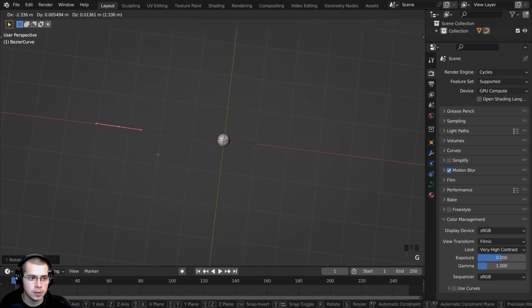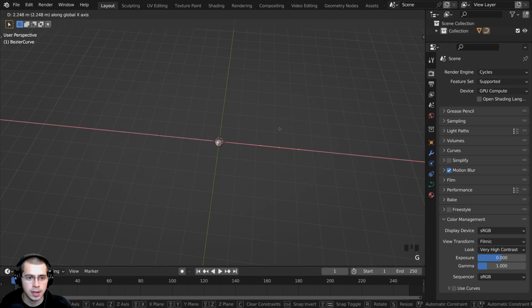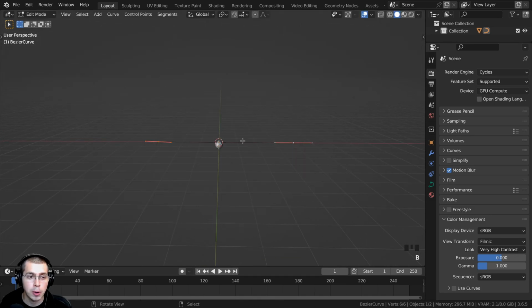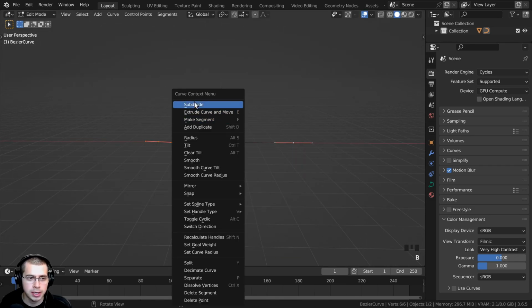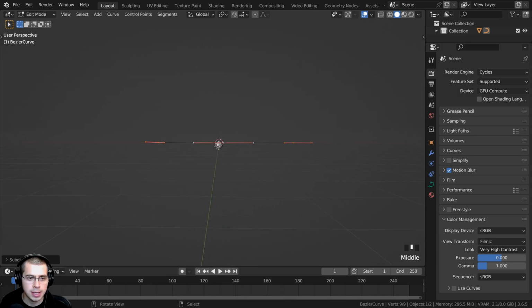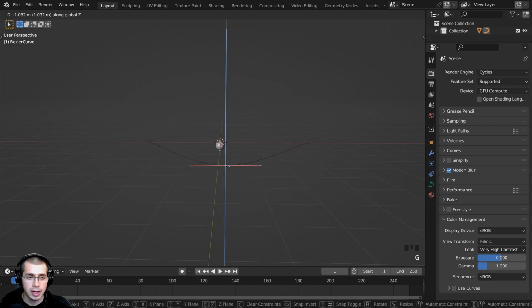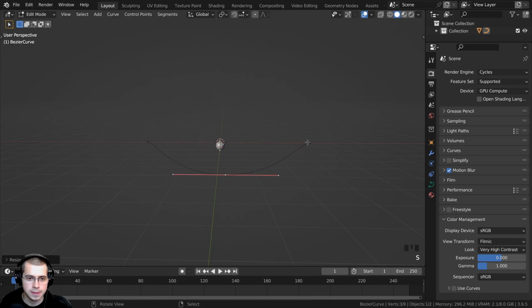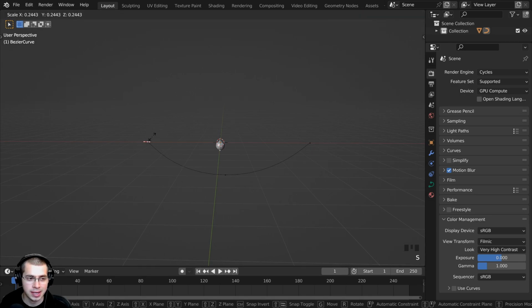So I'm going to rotate the handle, kind of move it over here, select this handle, kind of move that over. And then if I select both handles, I can use the object context menu and I can click on subdivide. So I can now select the handle in the middle since we've subdivided it, and I can bring that handle down on the Z-axis. And then this one here, let's scale it down. And also this one over here, scale that down a bit.